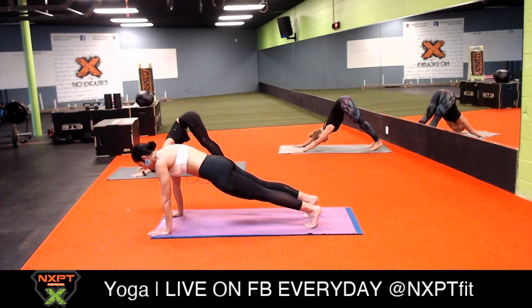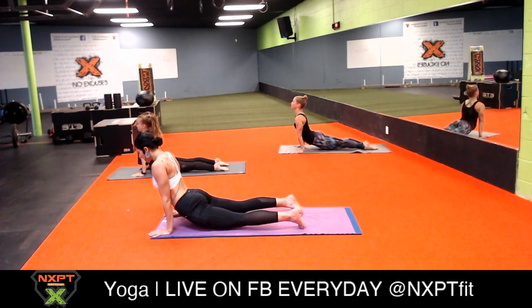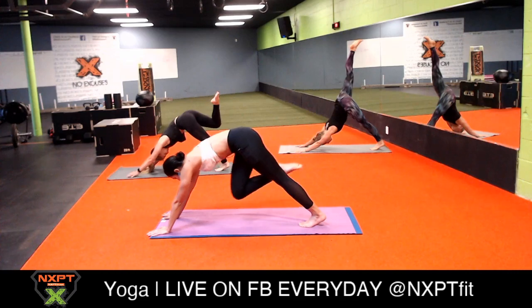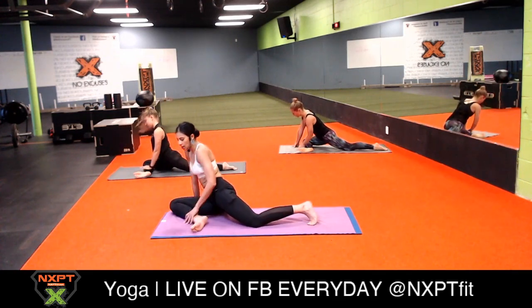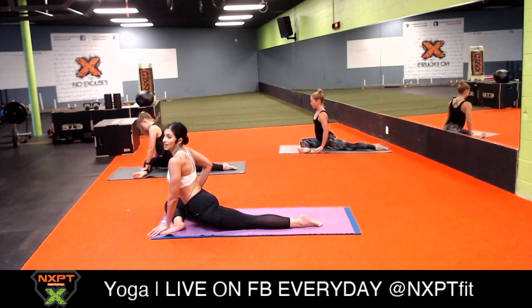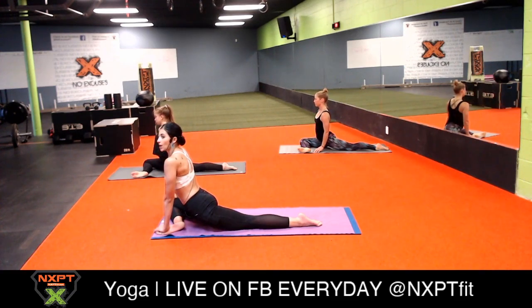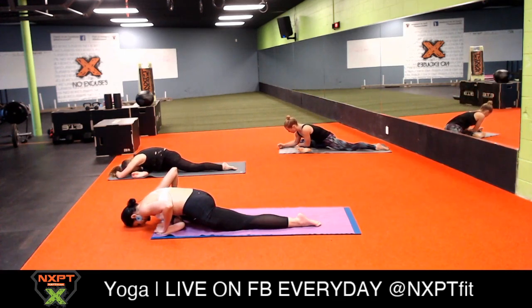Place your palms on the mat, inhale three-legged dog - send your left leg high - and exhale downward facing dog. Shift your weight forward to high plank and exhale high to low plank. Inhale upward facing dog and exhale downward facing dog. Inhale your right leg high, exhale half pigeon on the right side - let's release some more tension from our hips. Place your right knee on the right edge of your mat and scooch your shin up to meet the top of your mat. Make sure both hips are sitting onto your mat, look back at your left leg and make sure it's nice and long behind you. You can stay here or come into sleeping pigeon and bring your forehead all the way down to the mat for a deeper stretch.